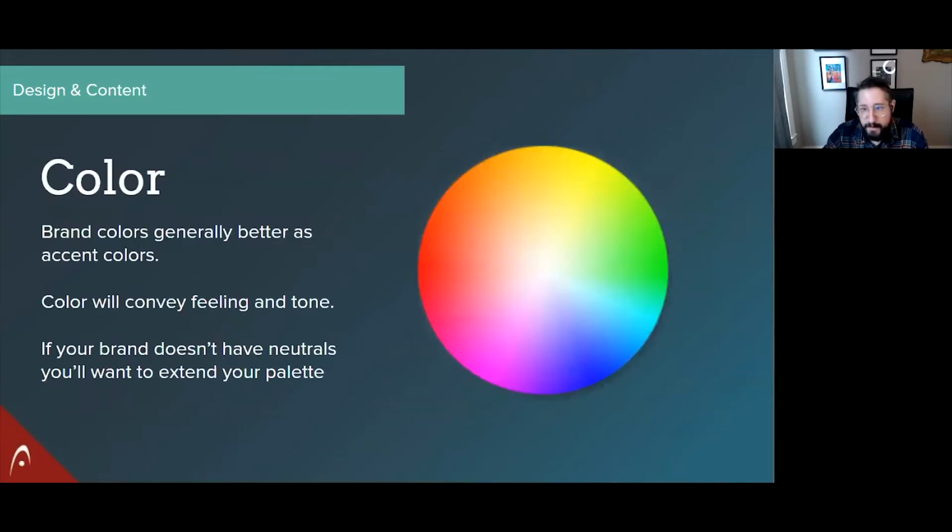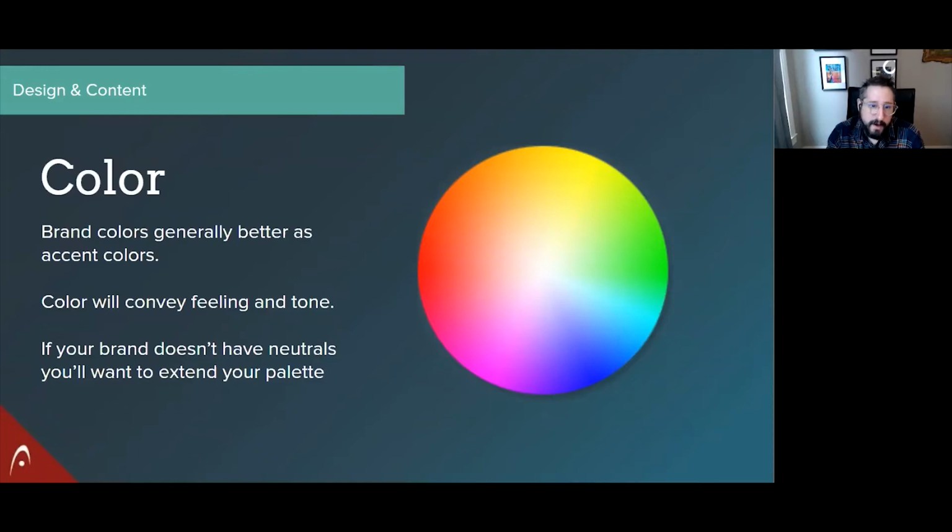A major first step is color. So usually your brand colors are going to be the accents, typically. Most of the time, brand colors are much bolder than neutral colors or grayer colors. Typical nonprofit brands can have bold colors. So don't overdo those. That won't work well for many reasons. For accessibility reasons, readability, and all kinds of other things.